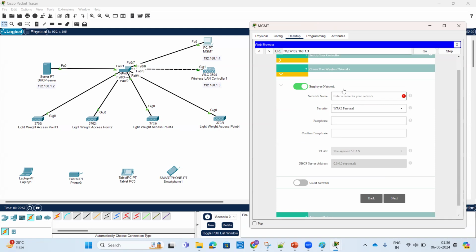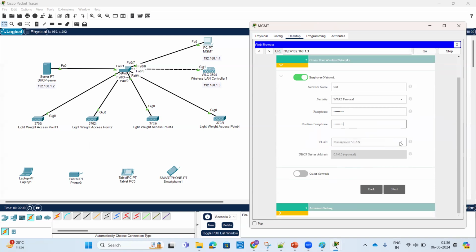This is the employee network, whichever name you can give, IT, or we will create it here and in the access point also. Here we'll create one called test, for personal purposes, and the password is test@1234. We have no VLANs.